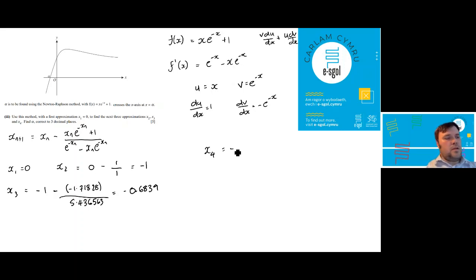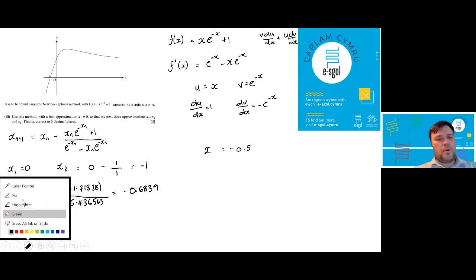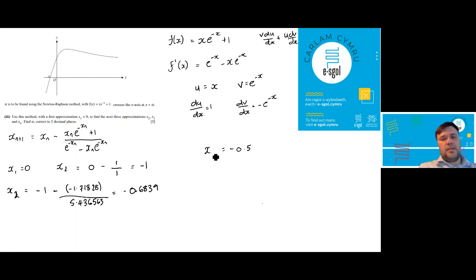And then if I just put the others here, x to the 4 is minus 0.5. Oh, I missed one. That should be x to the 2, and then that's x to the 3. Oh, sorry about that. Transferring from the paper. So that's x to the 3 minus 0.5775. And then you got x to the 4, which was equal to minus 0.567, and that is to 3 dp. And there's a nice 5 marks. Okay, so that's the end of the Newton-Raphson.